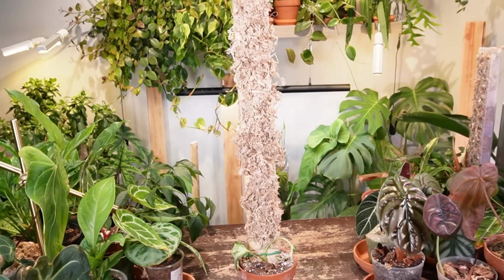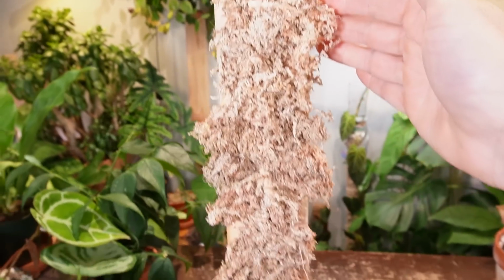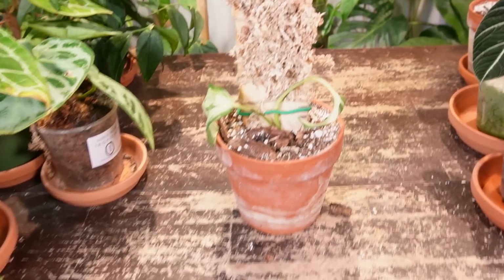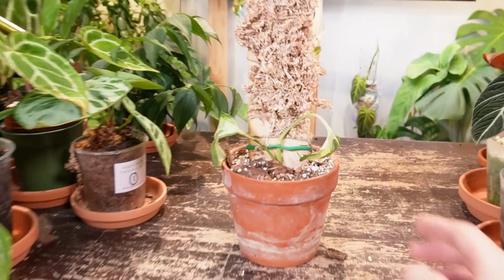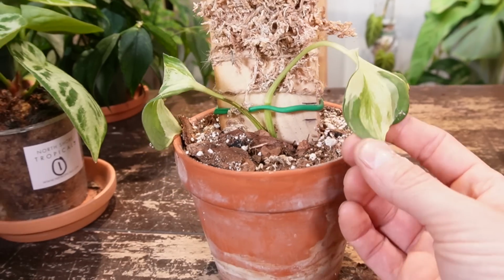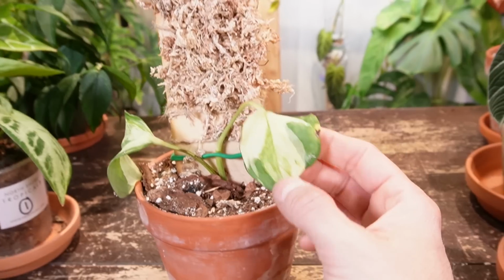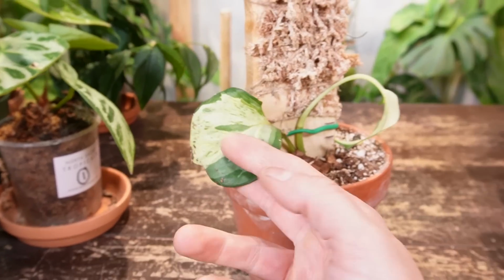Okay, the last one. This creation is the moss plank. I did staple and secure some moss to a wood plank. I have seen a couple other videos on this type of creation, so I thought I'd give it a try. I did perlite propagate this Mandala pothos. I potted it up in the soil here, and it's not looking good. It's looking very limp. It's not looking the greatest.